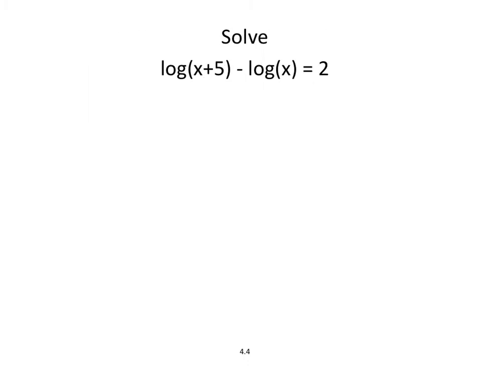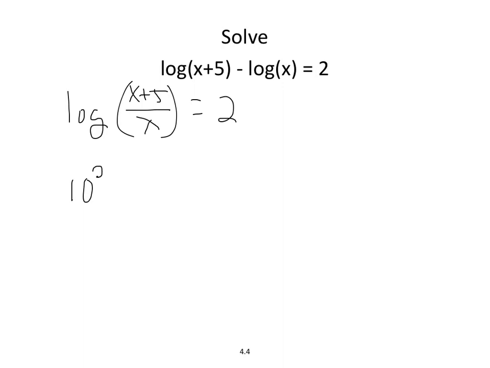So now we're going to start using these properties to solve equations. What I'm noticing here is there's a subtraction sign between these two logs. So it'd be really nice just to have the one single log. Since I'm subtracting those two logarithms, I can write (x plus 5) over x as a single logarithm, and that's equal to 2. Now I still have a log. I don't want to have a log. Logs can be a pain, so I'm going to get rid of it by taking that 10, this is the base 10. There's nothing written there. I'm going to rewrite this as an exponential. So it's going to be 10 to the second equals (x plus 5) over x.